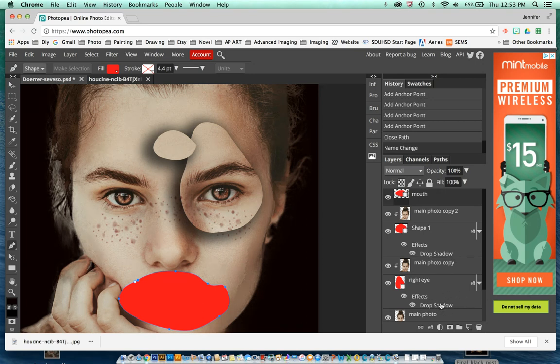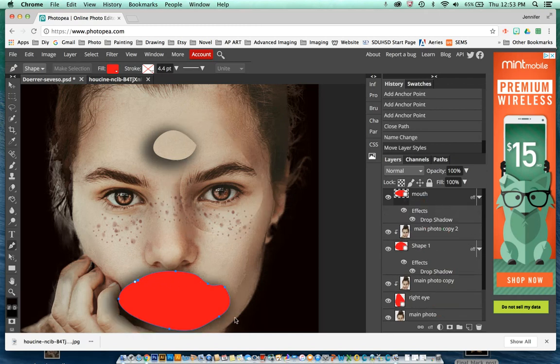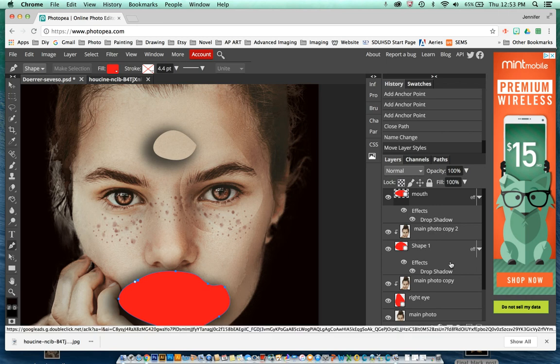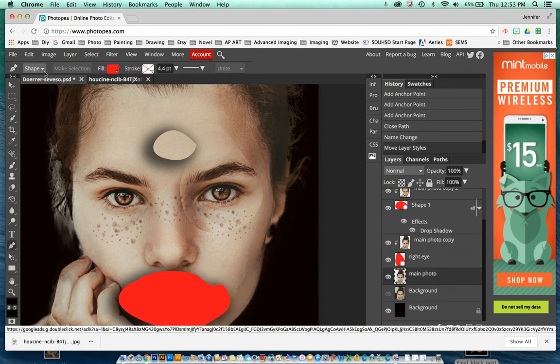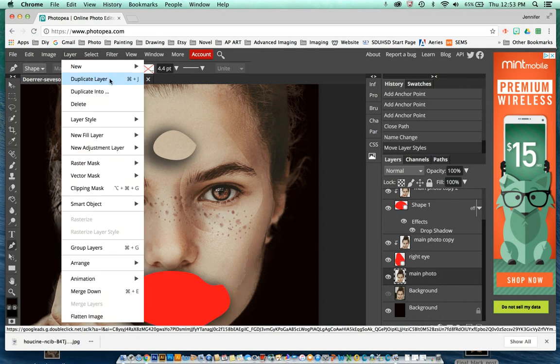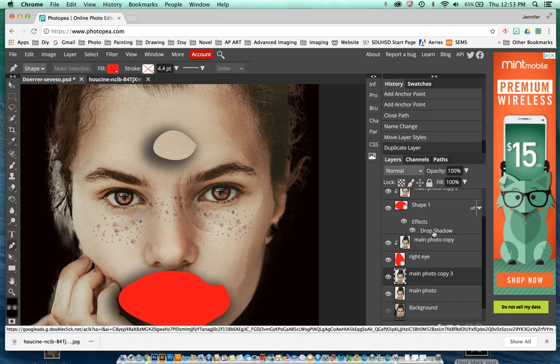Here it is. Hold Alt or Option, click it, drag it, drop it on my new shape layer to duplicate. There it is. Okay, next I am going to duplicate my main photo again. Layer, duplicate layer. Drag this up to the very top.